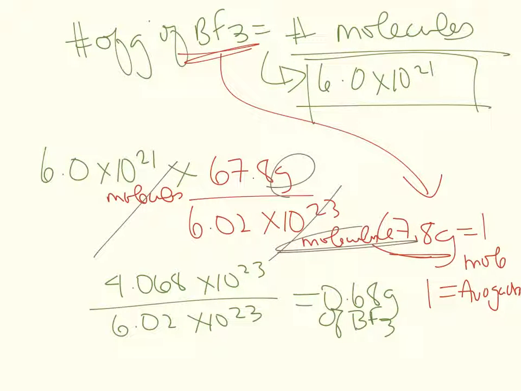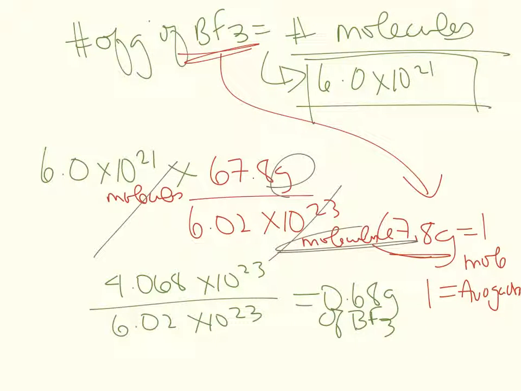So what we have done first is determine the molecular weight of BF3 and H2S. From there, BF3 weighs 67.8 grams, meaning it takes 67.8 grams to equal 1 mole. With H2S, we were able to determine that it was 34.1 grams. The question said, how many grams of BF3 would it take to have this number of molecules given that you have 0.34 grams of H2S?